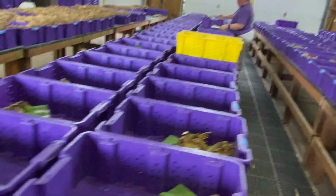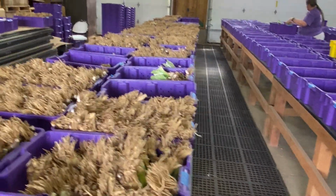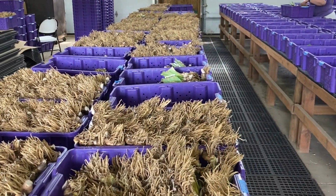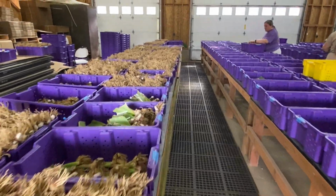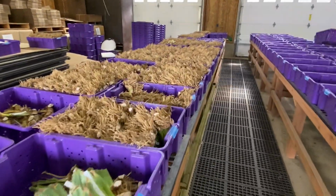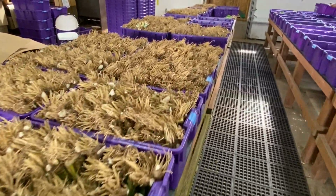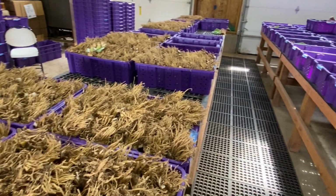And then over here we've got a bunch of plants that are all sitting here drying, have been drying for at least a week already. These are all going to foreign destinations. So they're drying down so that if they get hung up in transit, they don't have any issues. So they'll dry sometimes for 3 weeks, sometimes the ones going to Australia, sometimes for a month before they're going.